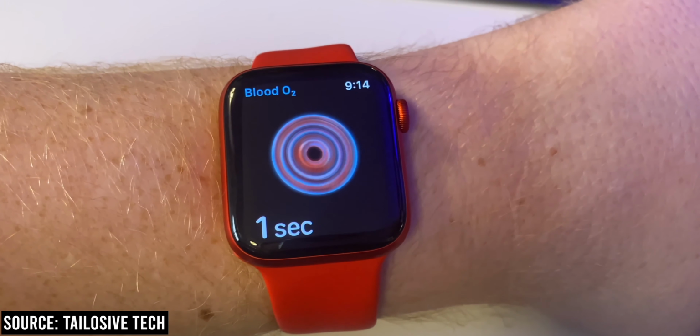Okay, so what about workouts? The Apple Watch actually offers a lot more workout options compared to, again, Wear OS and Tizen. But other than that, I compared the Galaxy Watch Active 2 to the Apple Watch SE for a 2-kilometer run, and they both were at the same pace and they gave the same readings. So I don't find anything wrong with it. Even the heart rate monitor is pretty good.